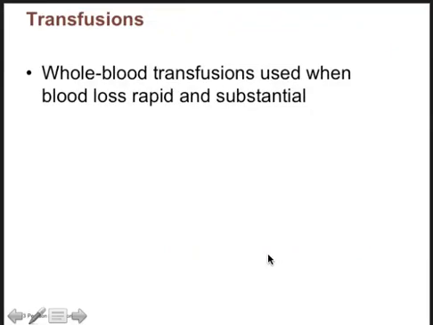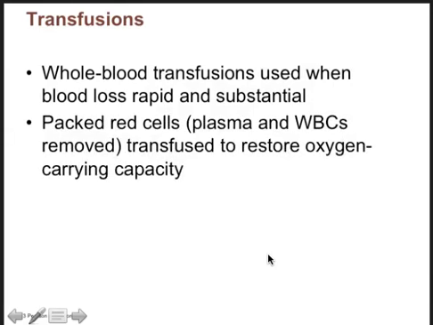Transfusions are basically the movement of blood from a donor to a recipient. Whole blood transfusions are used when blood loss is rapid and substantial. Packed red cells, which have had the plasma and white blood cells removed and are usually suspended in physiological saline, are transferred to restore oxygen carrying capacity in the blood.